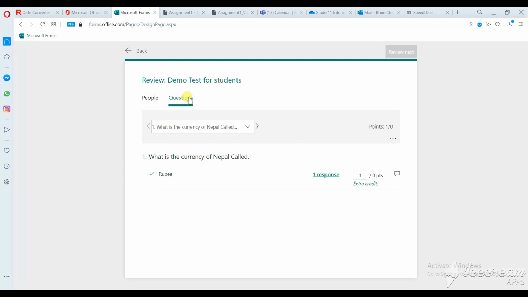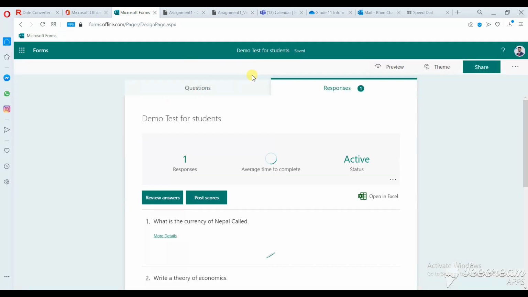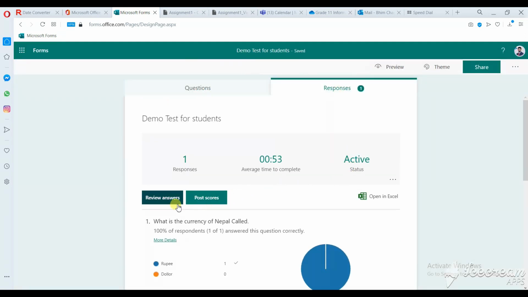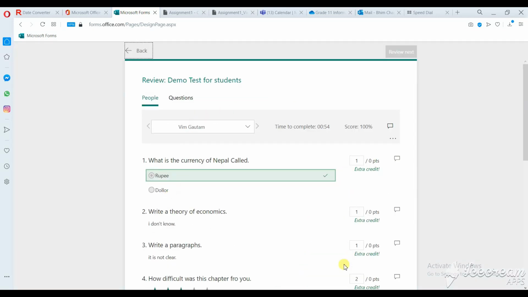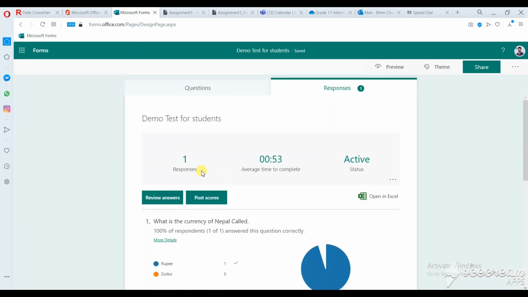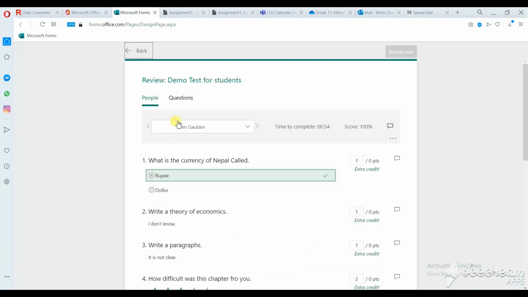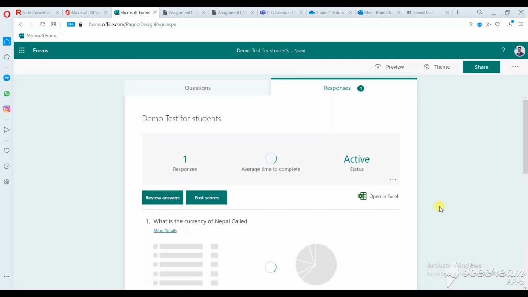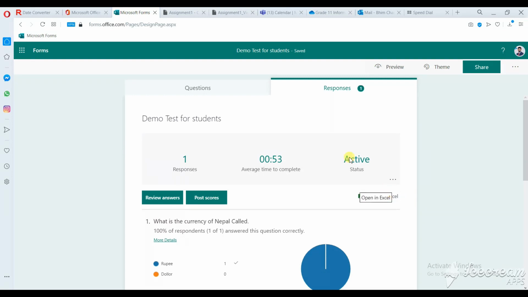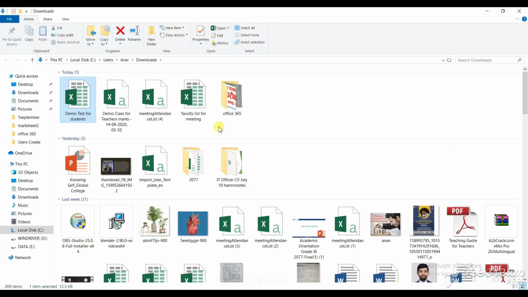You don't need to save. Now back to the question, and review your answer. We are just checking that it is saved. Similarly, you can review answers for all of the students in the list. When you have finished, you can download the test report from here.